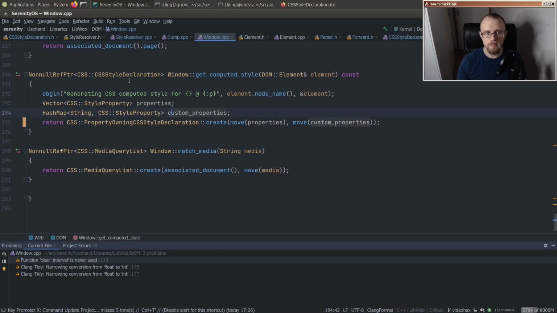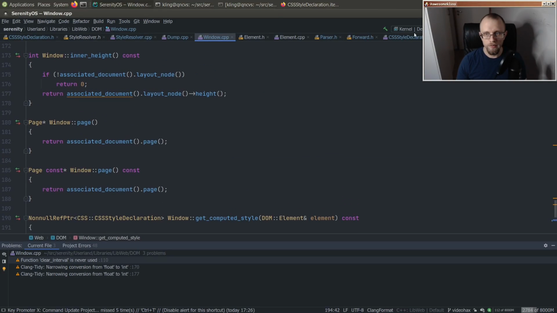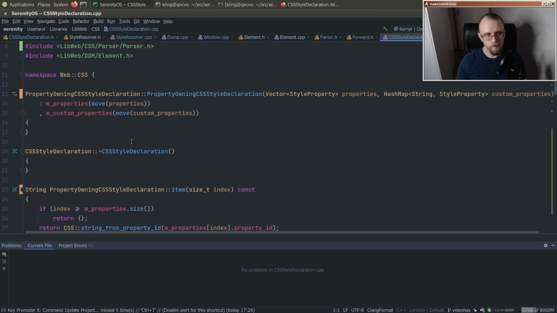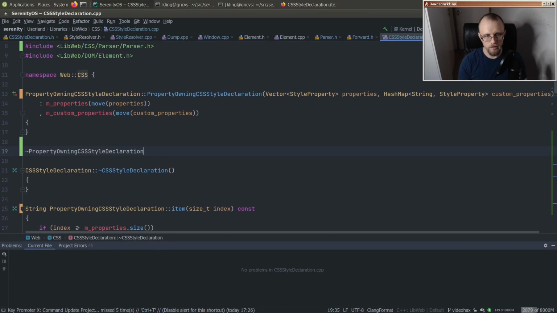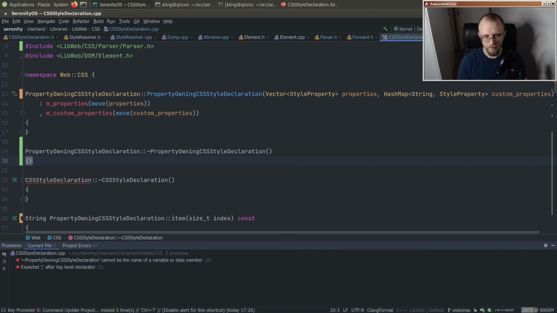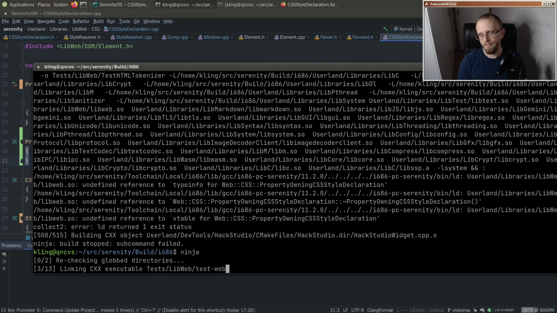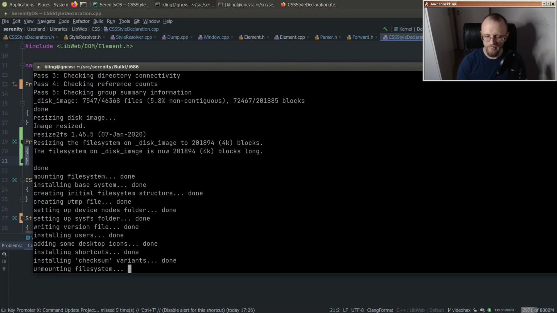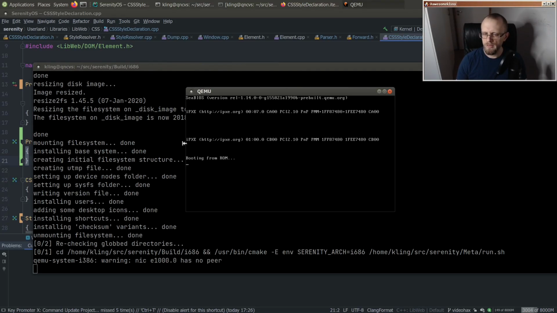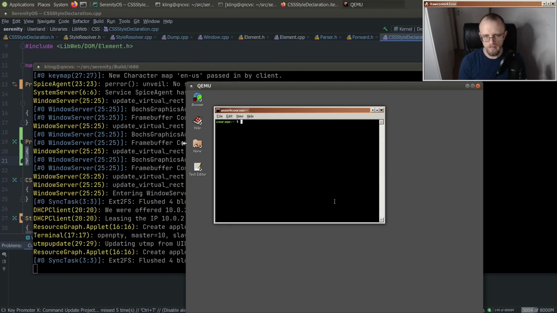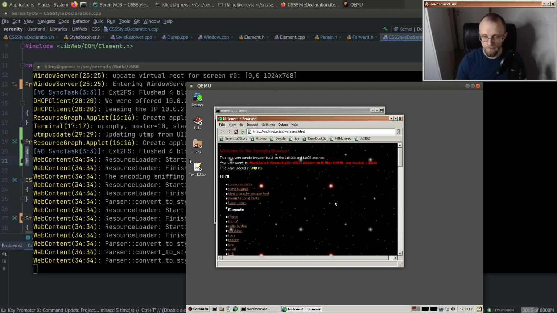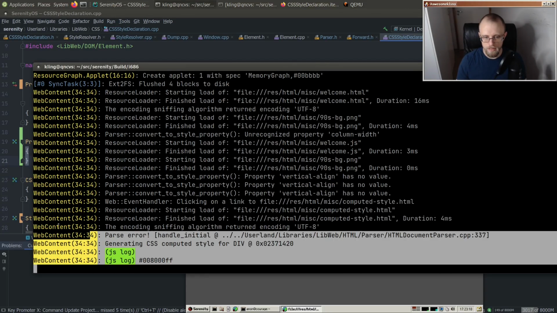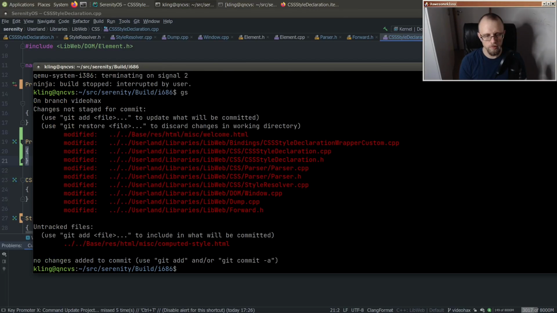Oh, we are missing a destructor for this guy right here. I guess I can put him right here. Okay, so let's see that our test case still works. That refactor took a little bit longer than I expected, but it's probably all good. All right, so it still looks the same, still comes out the same here. I would say we're in a good place.